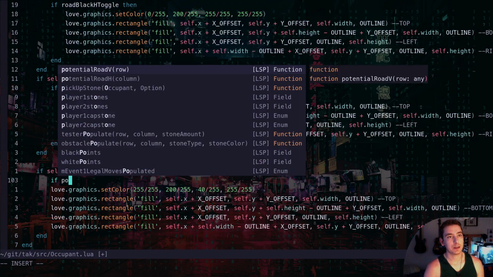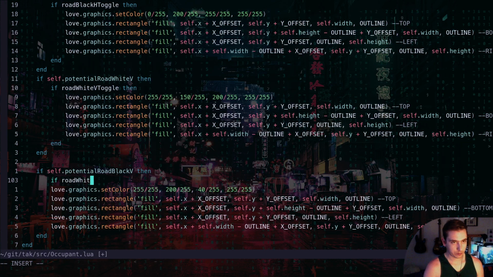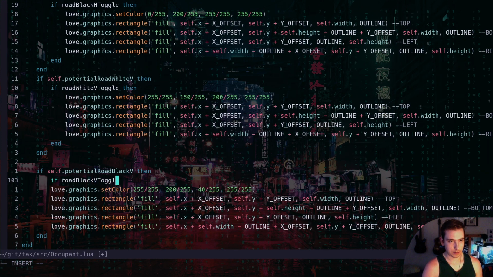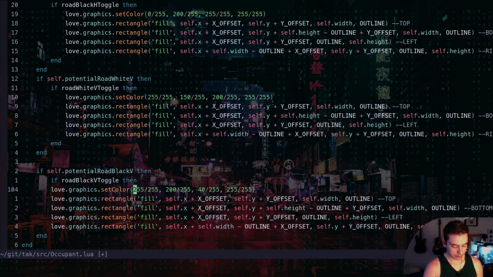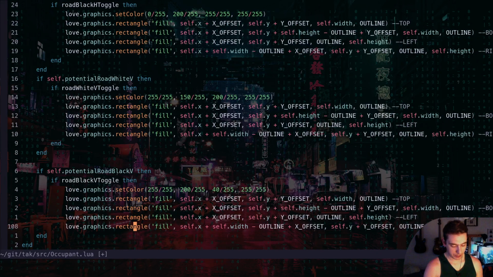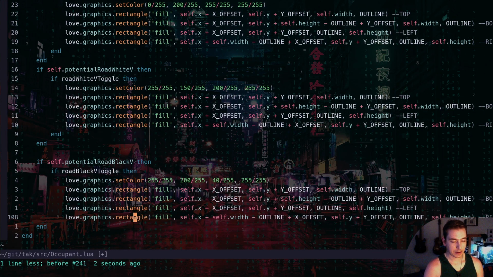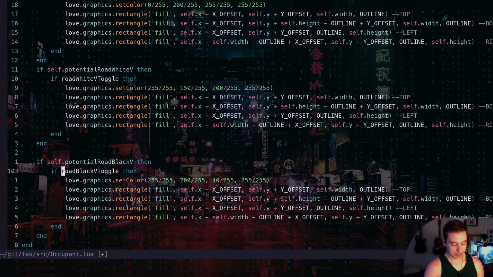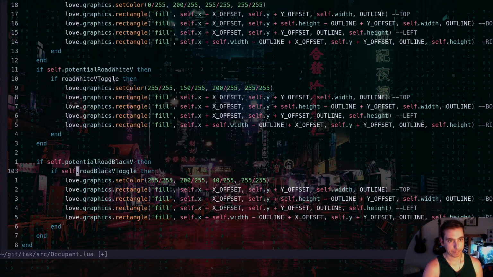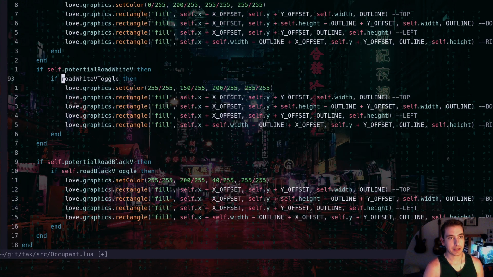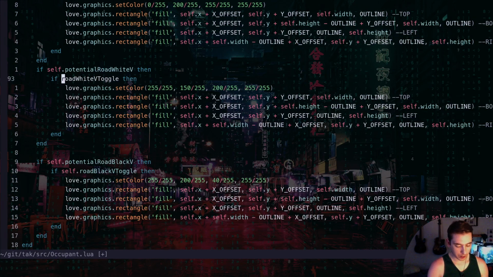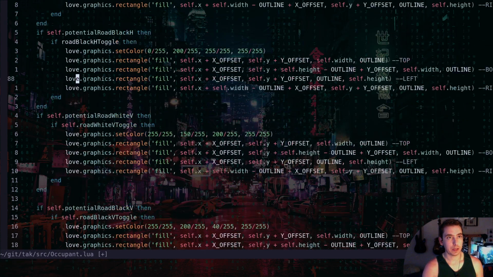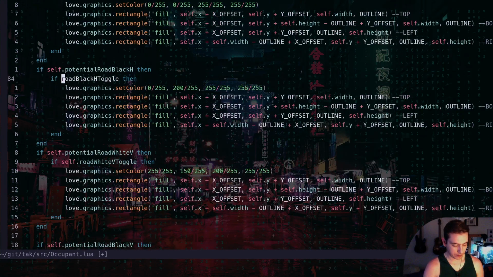And we need to make these variables to our occupant. So this is actually going to be slightly different, but we need this to be self, right? Because it's asking about a field inside its occupant, so we need to do that. I think that's where we went wrong yesterday. We didn't do this.